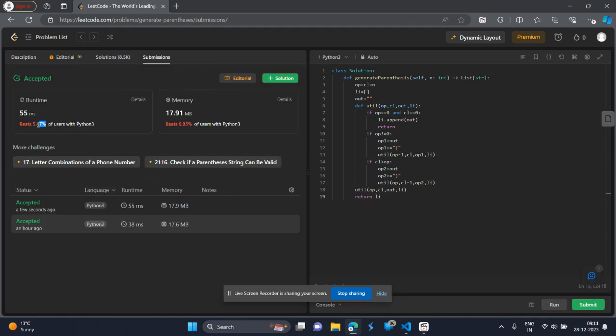Okay, so it's beating quite less, but this is some problem with LeetCode. Otherwise, earlier I solved this question with 38 milliseconds only. This time the memory complexity is the same, but the time is taking almost double, like 1.5 times. Earlier it was solving like 75-76% faster than Python 3 results.